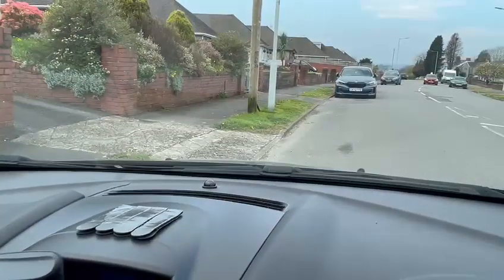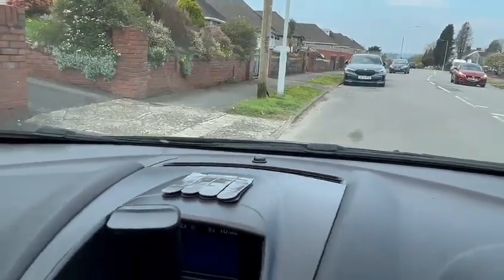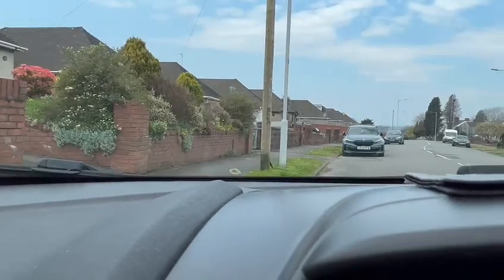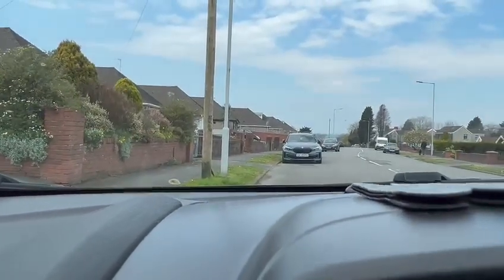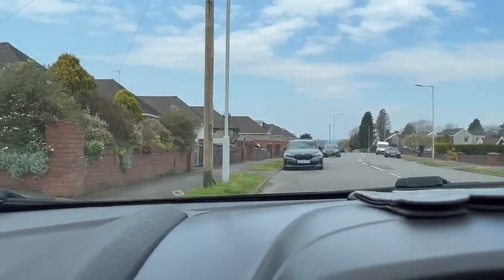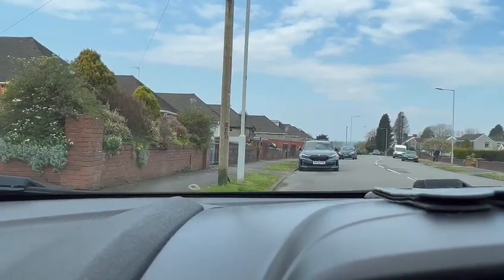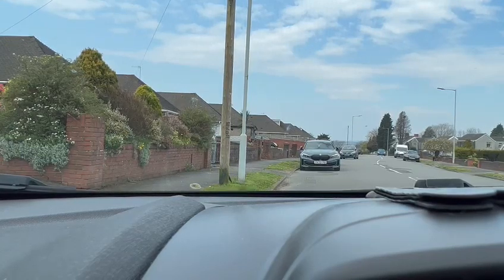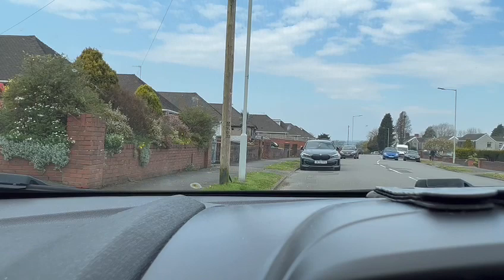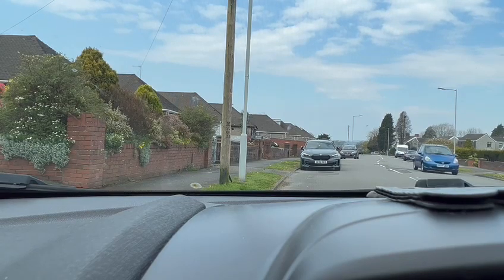When I look across and I see the driver's door handle, you can clearly see how far off the side of the road we are, and we use the door handle with regards to moving in there. Those are the reference points for coming into the side of the road. These may alter with respect to where you sit in the vehicle, your height, whether you're sitting back or sitting forward, but together while we're in the car we'll discover those reference points.